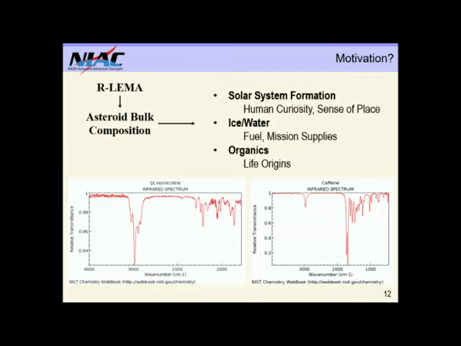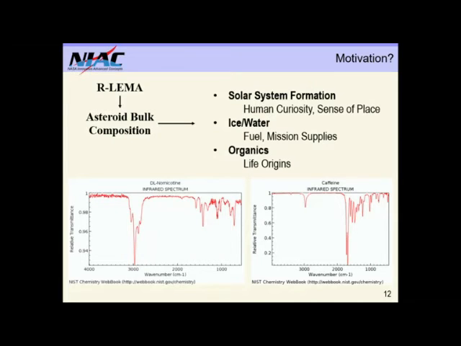Now, what the heck are we going to do with this system? We've talked about what the system is, but why would we want to put it there in the first place? I initially had a methane spectrum there, for looking for organics. This is one thing that could happen. But somebody suggested that it might be more profitable to look for substances that are addictive. So I put caffeine and nicotine up here now, which we're probably not going to find on any asteroids, but the point is made about why this is going to be important to develop.